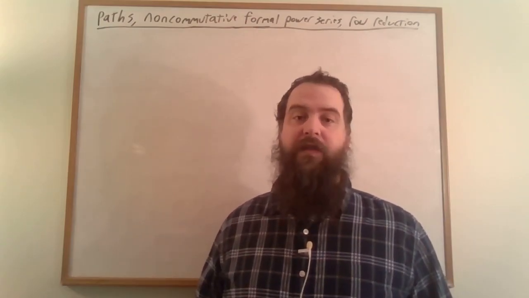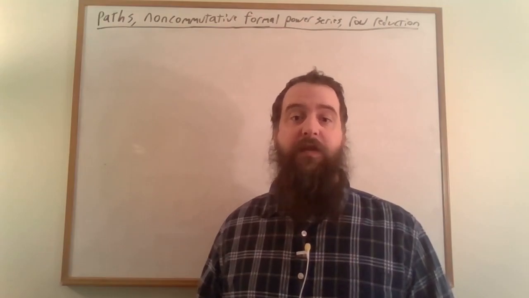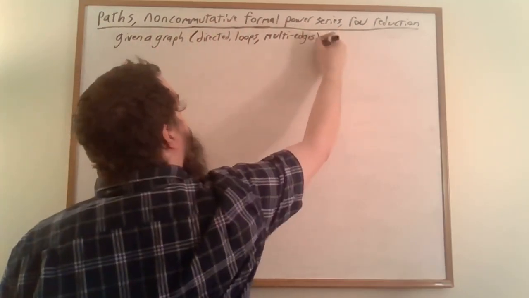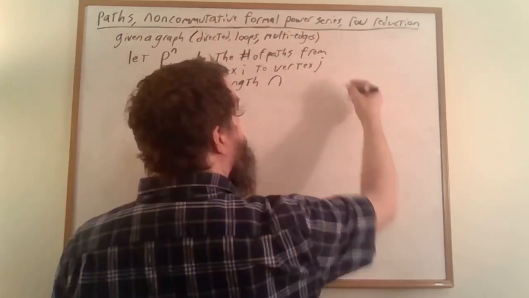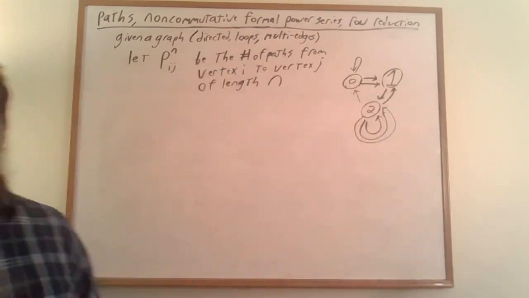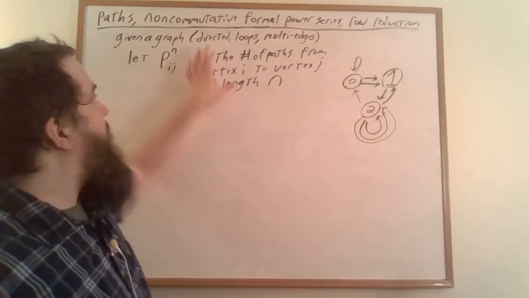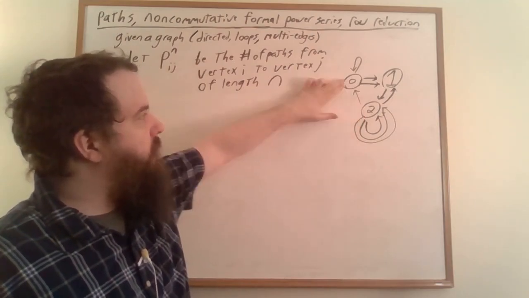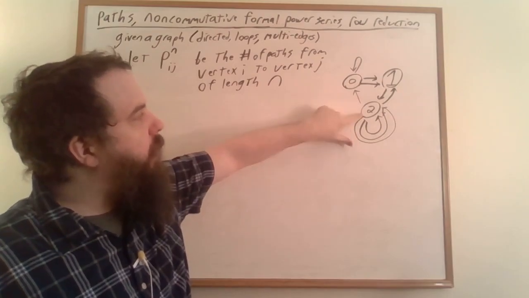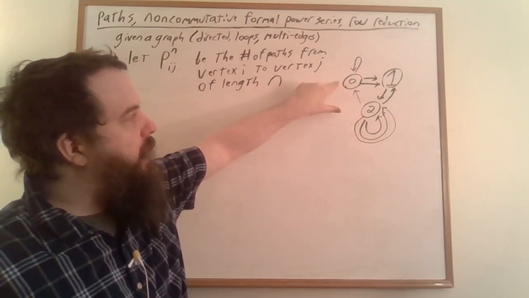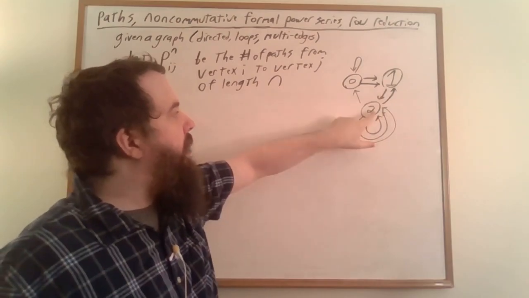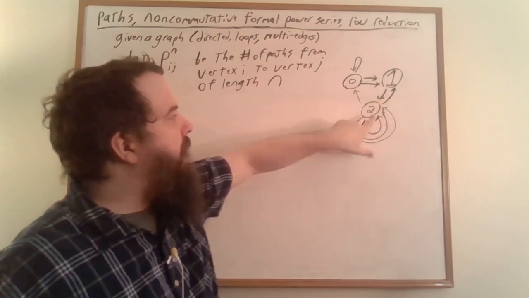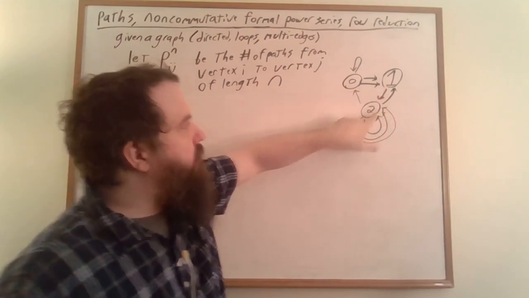I'd like to relate this to another tool for reasoning about paths through graphs if we're just interested in counting them. So given a graph, and this graph might have directed edges, that is, edges that only go in one direction from one vertex to another. So this edge here only goes from 2 to 0. It does not go from 0 to 2. But we can also have edges that go in both directions, which we'll indicate like this. So there's an edge from 1 to 2 and an edge from 2 to 1.